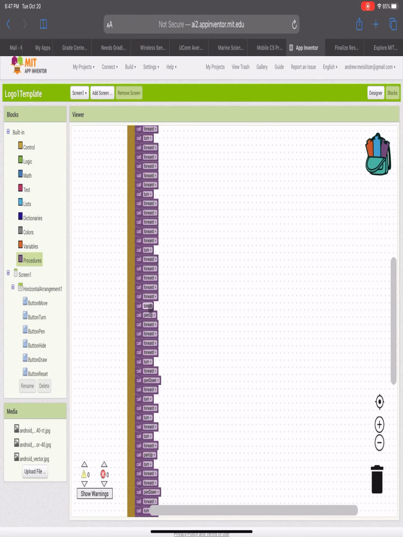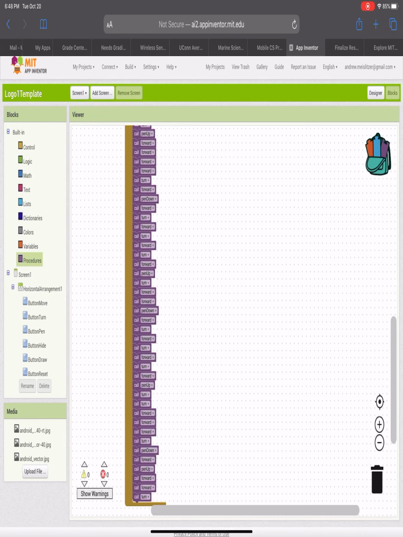What I'm doing then is I'm at my final turn, so I'm back where I started. I am now lifting the pencil up so it no longer draws lines. I'm moving forward 4 spaces, and then I'm turning 90 degrees, moving forward once, 10 pixels, dropping the pen down, and then doing forward, turn, forward, turn, forward, turn, forward, turn, and that's drawing the left side eye.